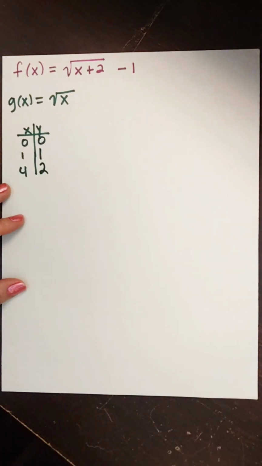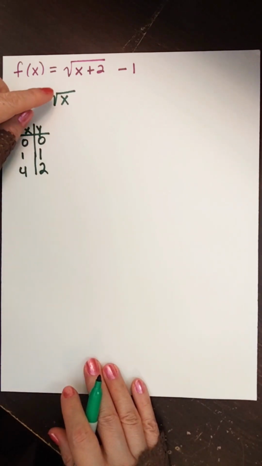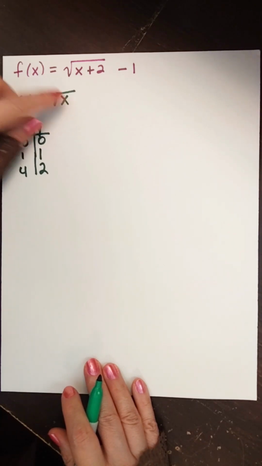Again, with the square root, you're just asking yourself what number times itself, what natural number times itself, or actually whole number, what whole number times itself will get you the number underneath this sign. This is called a radical, and the number in there is the radicand.